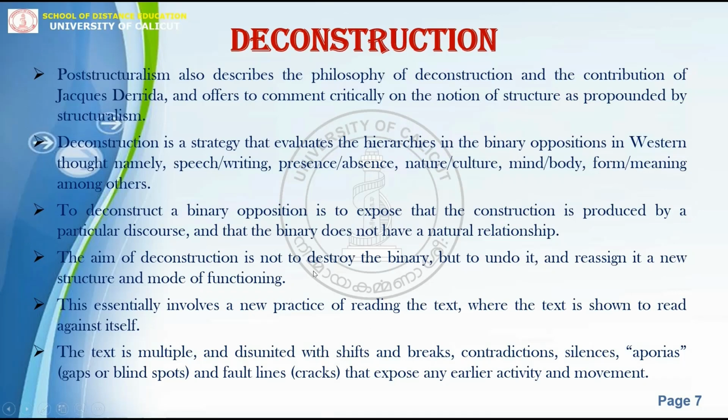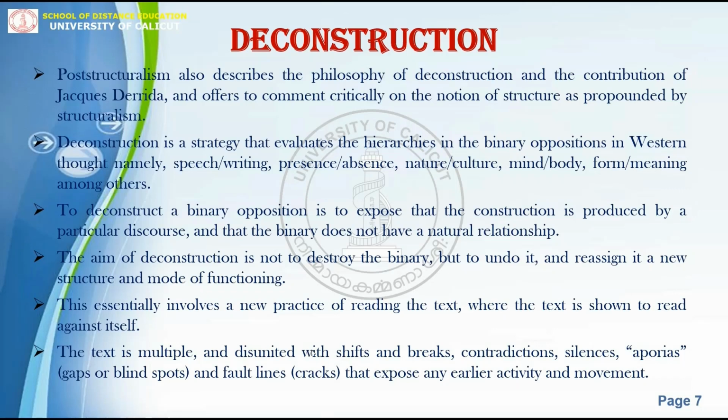The aim of deconstruction is not to destroy the binary but to undo it and to reassign it a new structure and mode of functioning. So by deconstruction we are not trying to destroy the meaning or the structure, but we are trying to undo it and reassign a new structure and mode of functioning. Now, this essentially involves a new practice of reading the text, where the text is shown to read against itself.